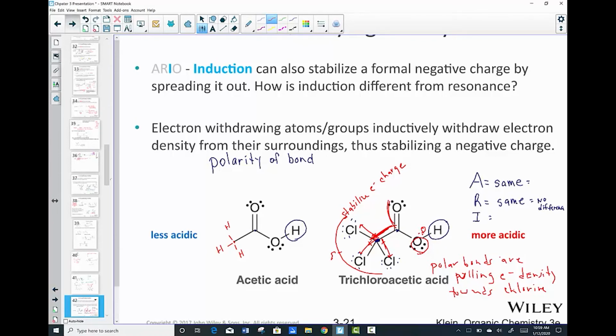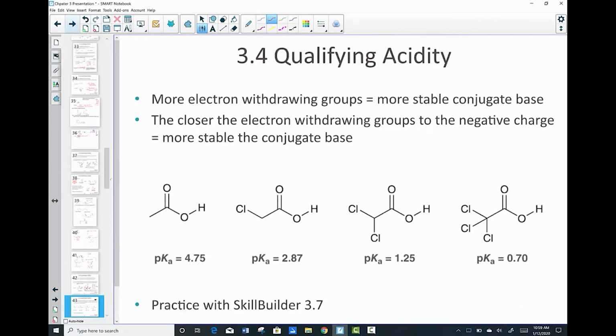When we have more than one electron withdrawing group, such as monochlorine, then dichlorine, then trichlorine, you can see an even greater inductive effect. So here, notice that acetic acid with 3 hydrogens here is a pretty strong acid, 4.75. But if I remove one hydrogen, the 3 that we started with, remove one hydrogen and add a chlorine, this becomes an even stronger acid. This proton is even easier to remove because this oxygen can stabilize the negative charge even better because of the inductive effect chlorine places on the electron polarity.